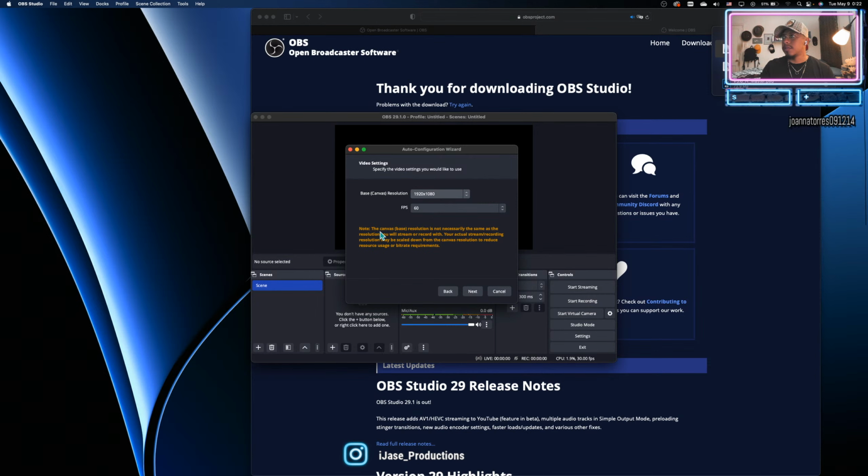And then it says here, note the canvas, which is your base resolution, is not necessarily the same as the resolution you will stream or record with. Your actual stream recording resolution may be scaled down from the canvas, blah, blah, blah, to reduce resource usage or bitrate requirements. That's fine. Hit next.